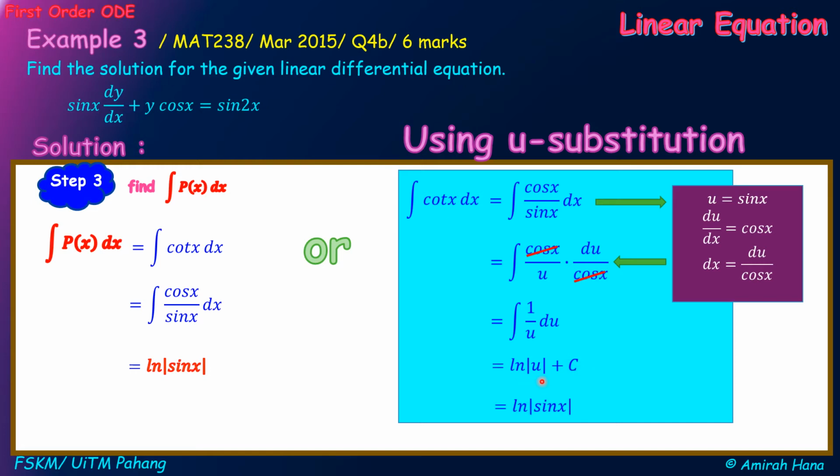After that, we replace back our u equals to sin x. So the answer equals to ln sin x plus c, but no need to write plus c because we still not finish our solution. When we compare, the answers are equal, right? So we can choose either using u substitution or using quick method. Using quick method, the technique is the numerator, when we integrate, the numerator equals to the derivative of denominator. So the answer after we integrate equals to ln denominator, right?